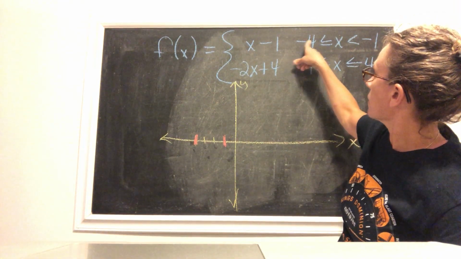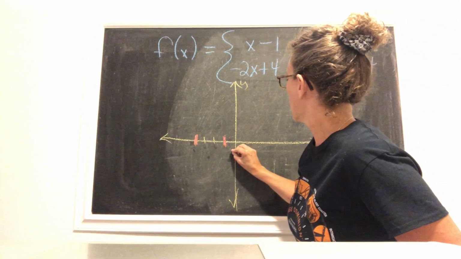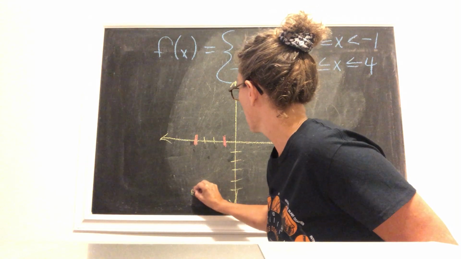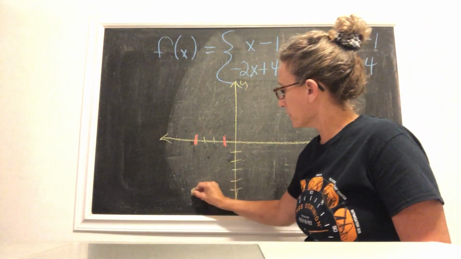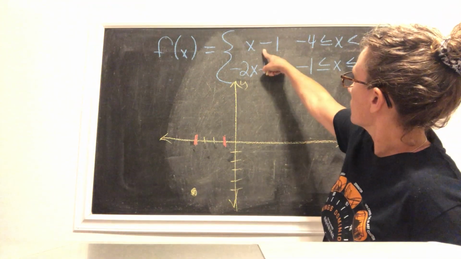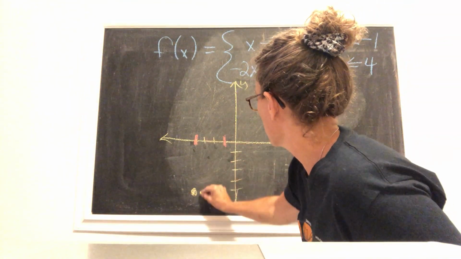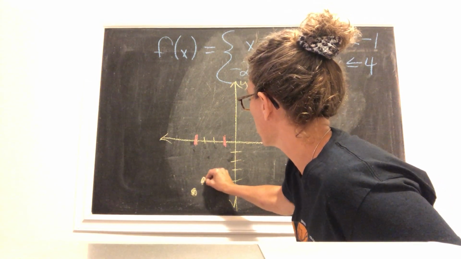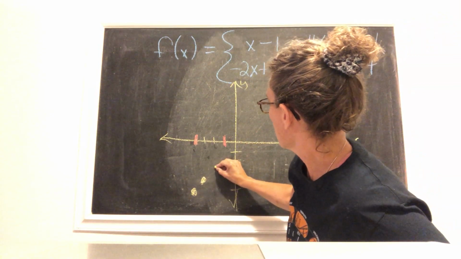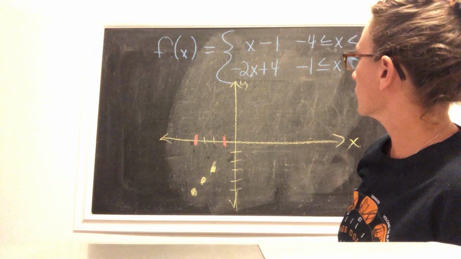So let's quickly do that. That's easy enough. -4 minus 1 is -5. And so we have the first point. This point is included because I see the extra line here, so it's filled in. I go to x is -3. -3 minus 1 is -4. -3 down 4, also filled. I put in -2. At -2 it's -3. A little bit off. I'm not on graph paper, so it will look a little off.